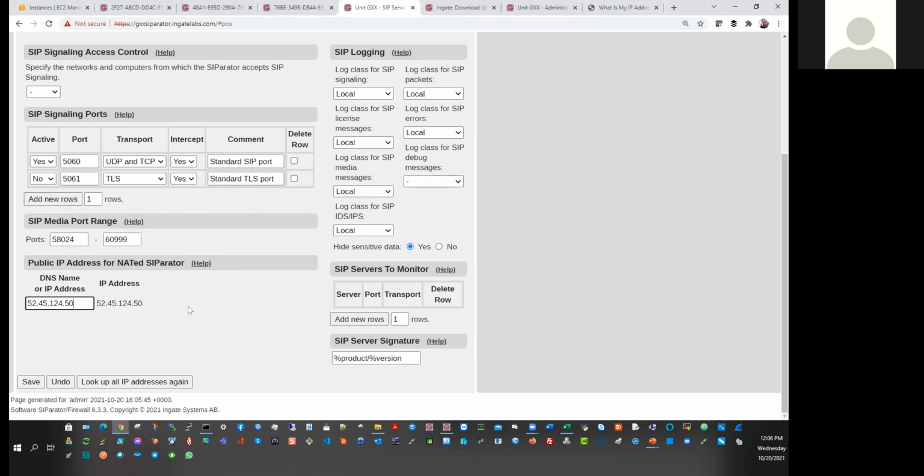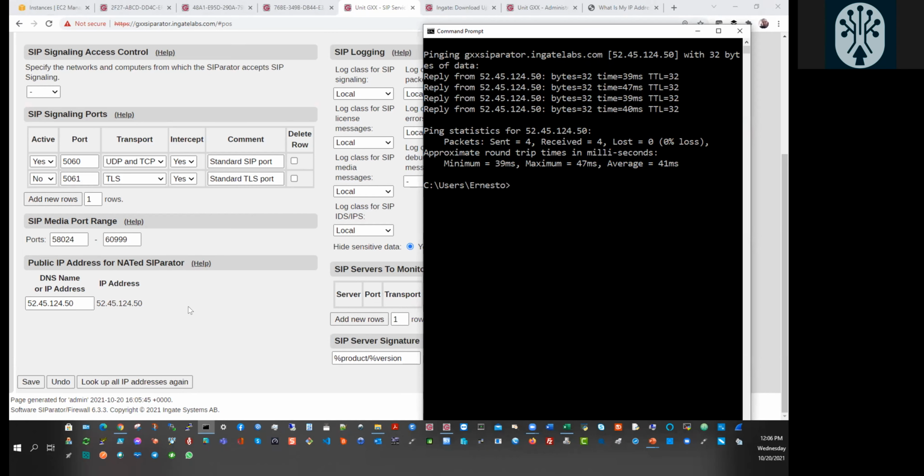Can you show how to do that again? To find the Ingate IP address, you can just ping from your computer. You can ping your domain. Which group number are you, David? 3. Okay, so you can ping go3separator.engagelabs.com.